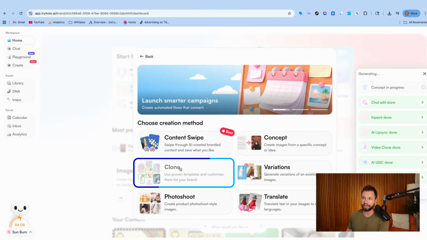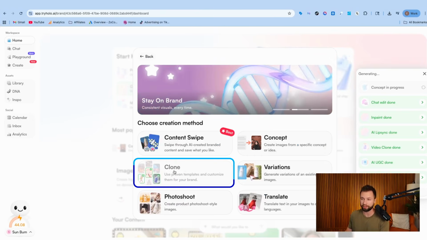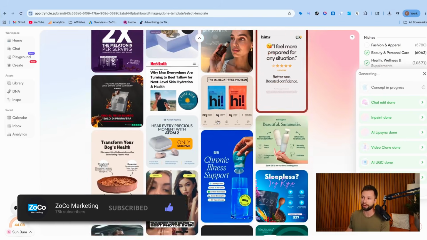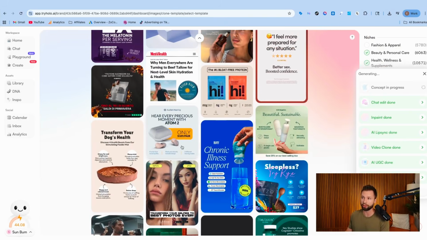Now heading back over to home, over to the images, the next thing that you can do is clone an existing ad. And this is probably one of my favorite features with the images, because a lot of times it's just hard to come up with new ideas, but they have a library of things here where you can basically steal the image and put your product in it. So right here, like this one, I think this would do really well with any of the products for Sunbum. So we're going to grab this right here.